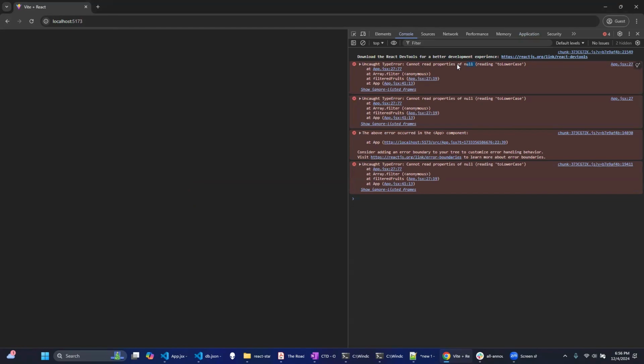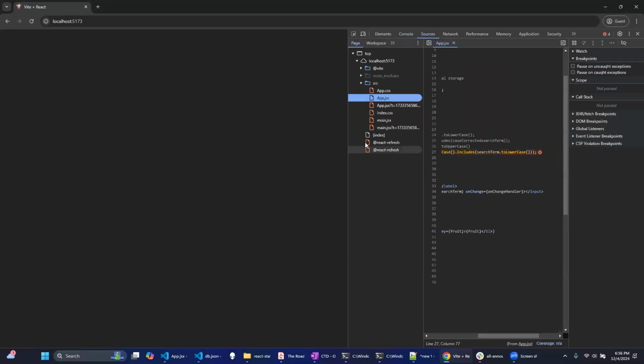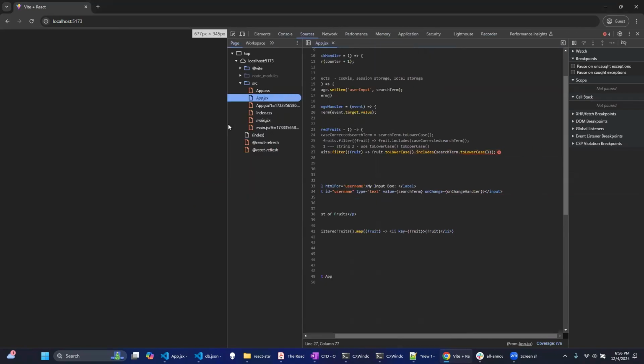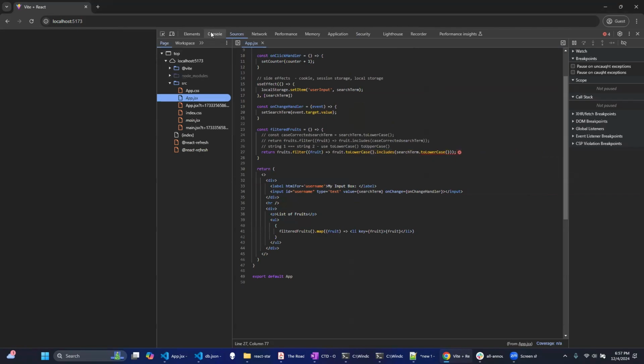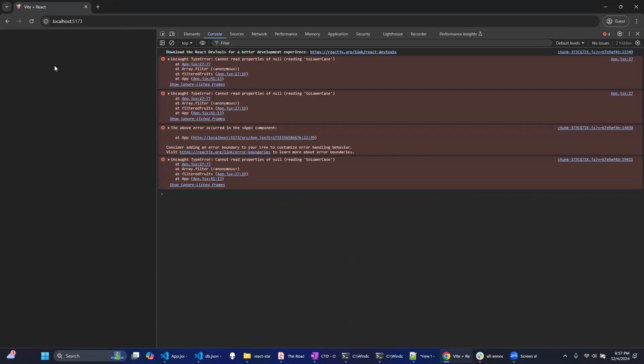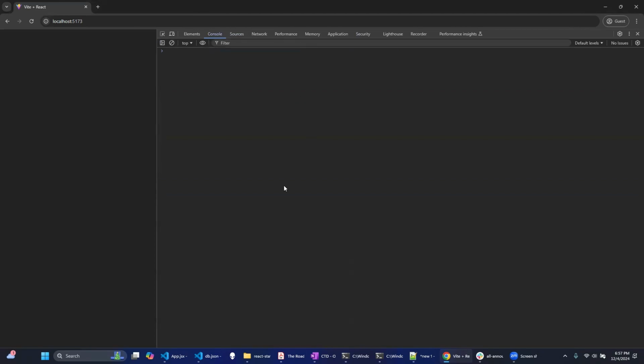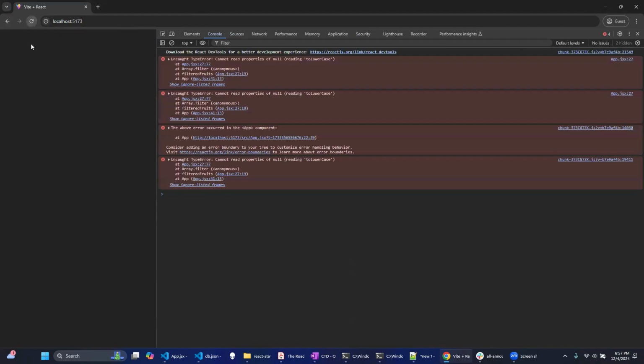Cannot read property null of lowercase of null. And where it's coming from, you have to click on the file and it points you to the location. Again, I'm showing you a debugging step when you run into an error. Let me do this again because this is a very important concept as to how you will debug your application. Now I made a change on my application, but something happened and now my application is not running and I see an error.